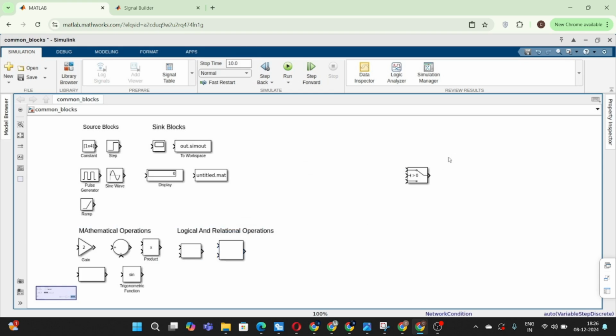Let's go with the switch block. Let me increase the size. Basically it will select one of the two inputs based on the control condition. The control input determines whether to output the first or second signal, this signal or this signal.